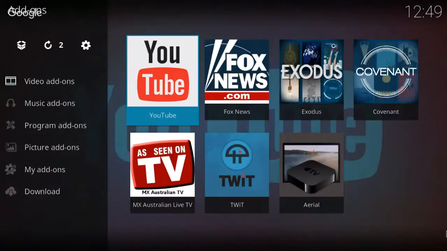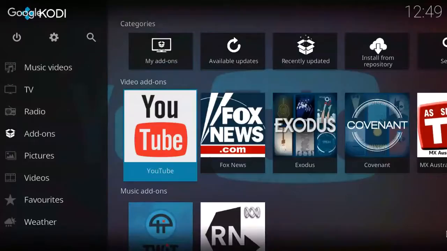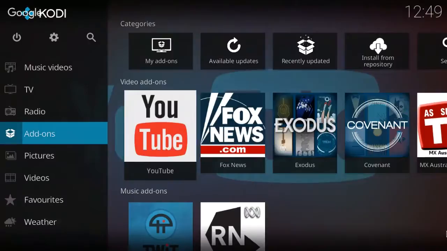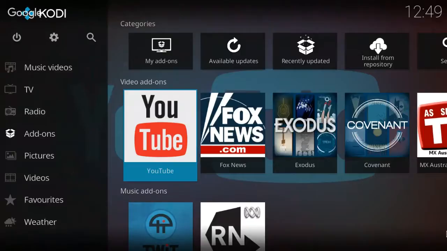This is YouTube. When you first set up YouTube, it might ask you to go through some sort of settings. I'll force it to go into settings. In case you ever want to go into settings afterwards, what I can do is right-click on it. Now, you can right-click on anything in Kodi, but a nice thing about Kodi is you can use a keyboard function, and that's the C key. C stands for context menu.